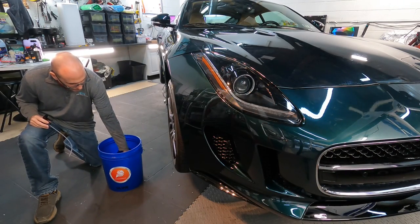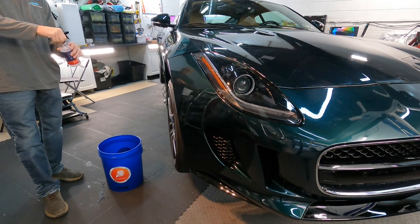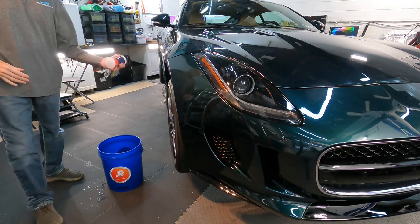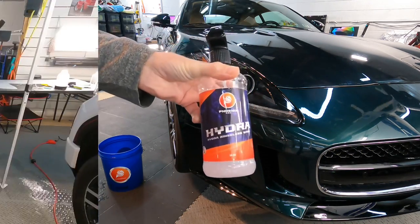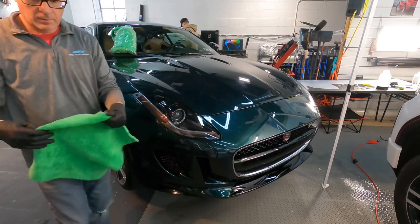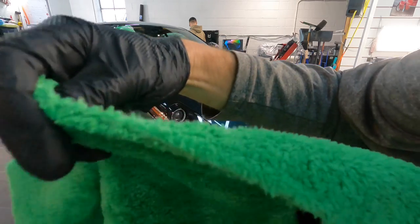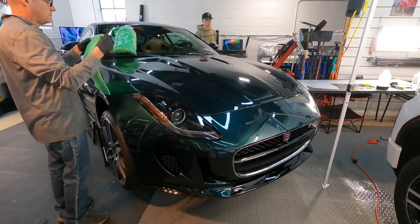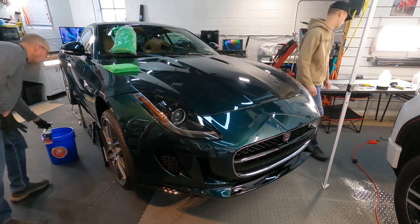And with that bucket, a nice fresh mix of the solution, I'm going to dip again a 16 ounce bottle in there with a spray cap or a spray nozzle. And as you can see here, it's just slightly pink. It's going to be pretty much opaque pink or clear. And I'm going to break out a bag of decent towels here. As you can see, edgeless, 400 GSM, nice and plush and soft. I'm going to go through this bag and probably more by the time I'm done.